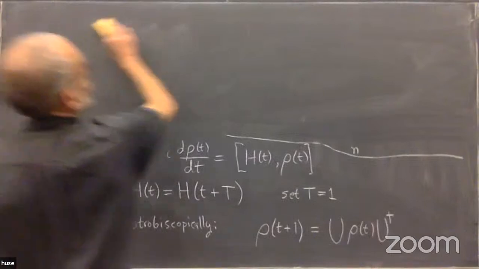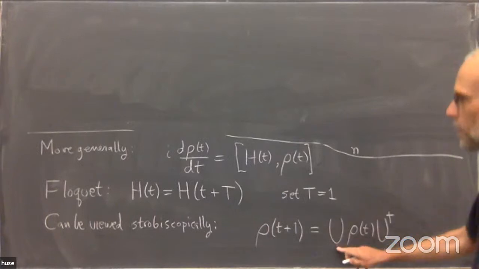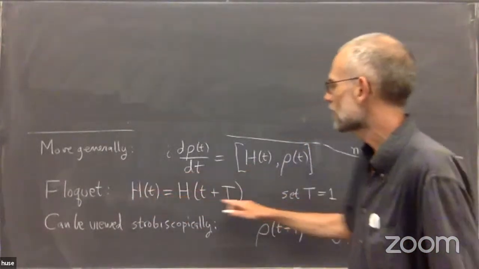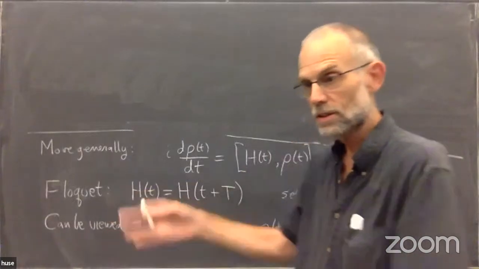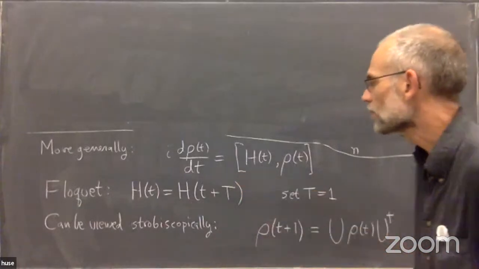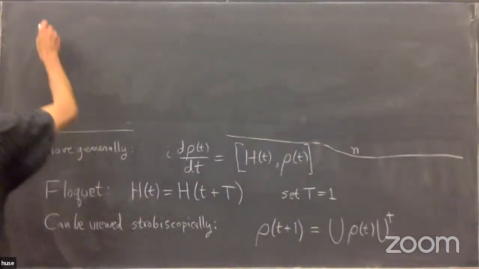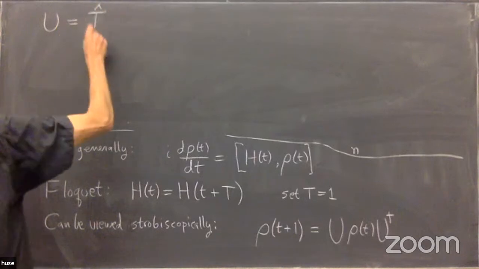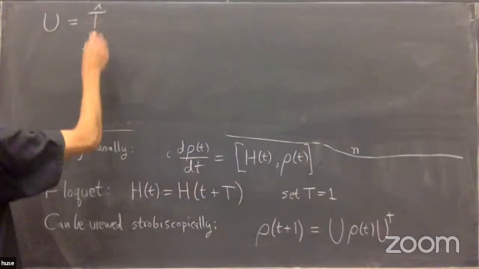Yes, exactly. Okay, but anyways, so this unitary operator here that takes you forward 1 period in a Floquet system with a time periodic Hamiltonian. For example, it could just be a radio frequency field you're applying to your system, so it's subject to this oscillating field with a certain period. So what is this U? This T is different from this T. This T has been set equal to 1, and this is now the time ordering operator.